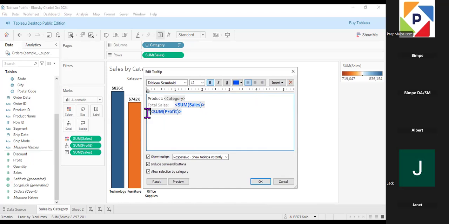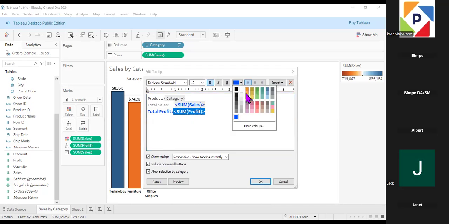You're welcome. So now, let's say we give it total profit. Then, to distinguish the profit from sales, we can give it another color.